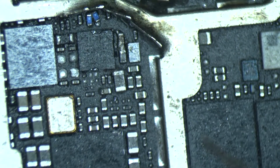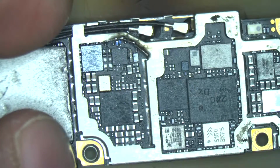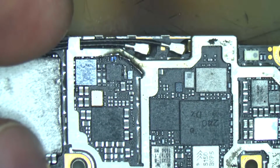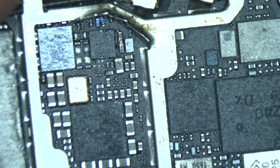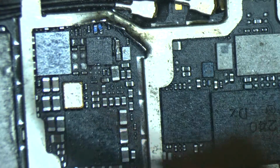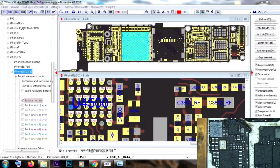And I'm gonna clean everything and start from the beginning by removing the UTA chip and the audio amplifier and everything near these two chips. So let's go. Okay, now let's go to the ZXW program and see what are the lines that shorted and what we have to clean and change. Okay, let's go over here.